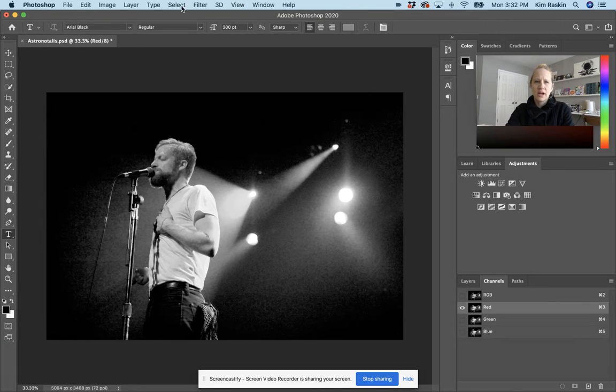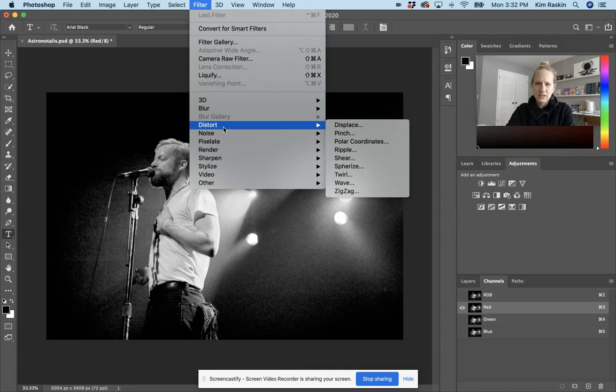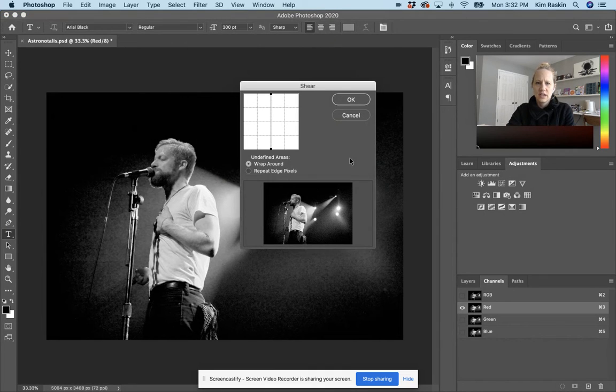Once I'm on the red, I'm going to go to filter, distort, and then shear. And then I've got this baseline right here. I can just shift everything one way. I can move the top and bottom and get a straight line. You can see it moved everything over, or I'm going to move this back. I can always do an option reset, or I think it's Alt if you're using a PC. I can make a click and I can shift this around, so I can move it that way instead.